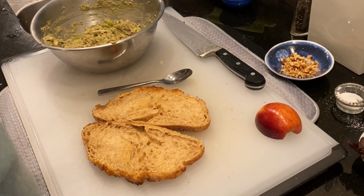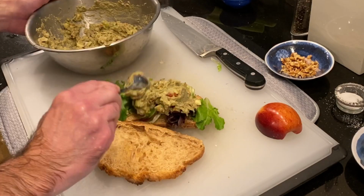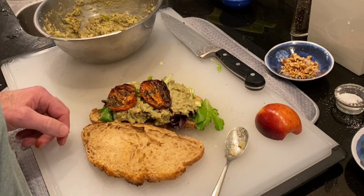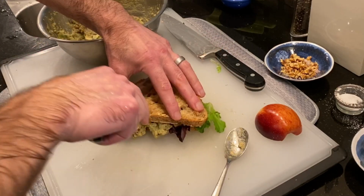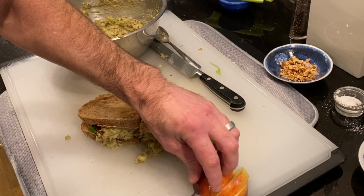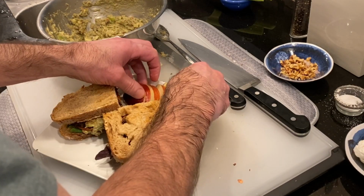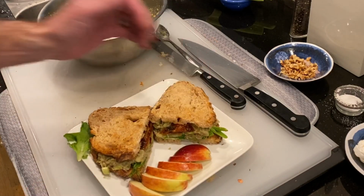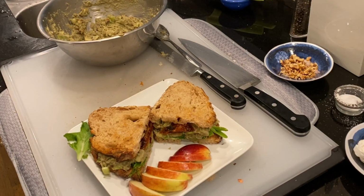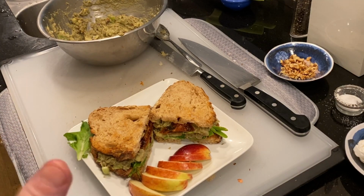Right, now we're talking. At this point, all you gotta do is assemble. You know how to make a sandwich, don't you? I like my sourdough toasted a little bit. Going with my roasted tomatoes. It looks something like this. There it is. That is an avocado tuna sandwich with apples, walnuts, and pickle juice. Enjoy it.